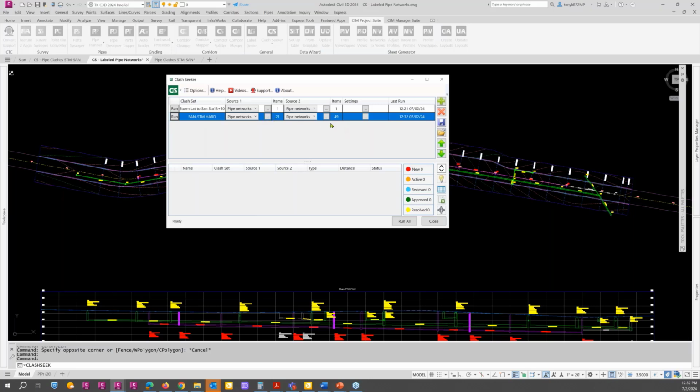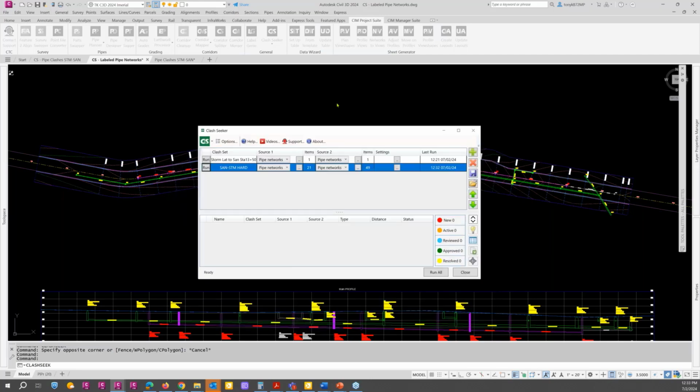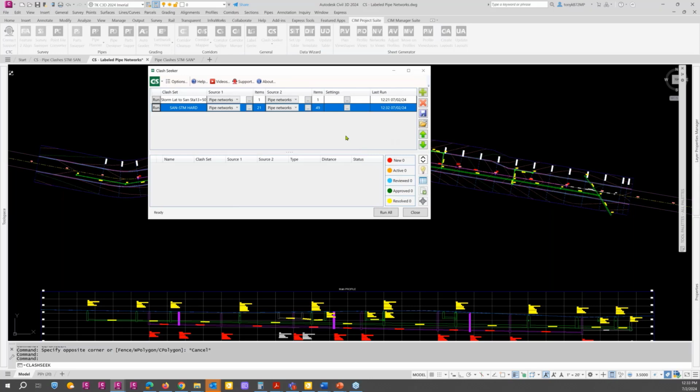And it's looking for all of the other ones that are crossing it. So it says it's ready. So it ran through its check right there and found nothing. So that's good. We did that. We've compared them. We know we're good to go, and we can move on with our design.